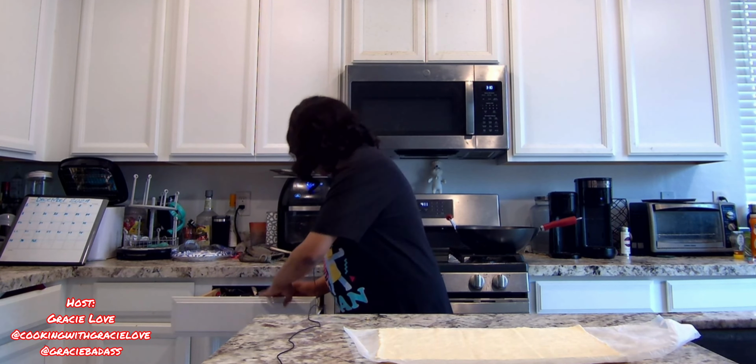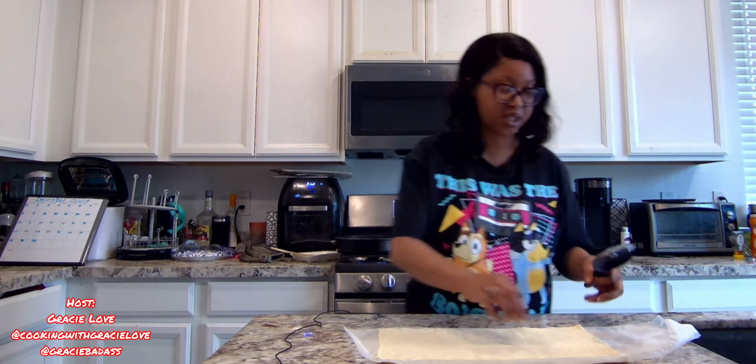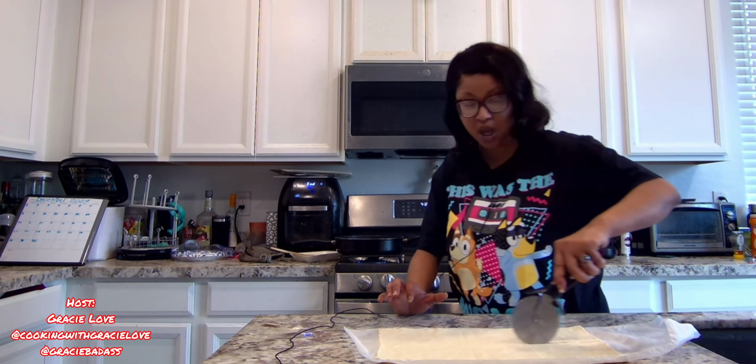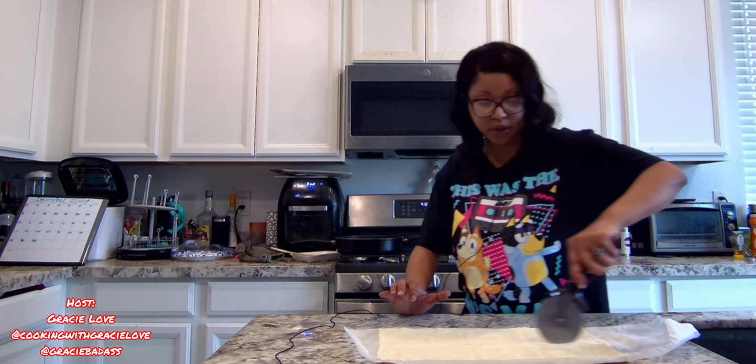I do have a pizza cutter in all of this mess in here because I just love using different things. So I'm going to go ahead and cut mine for the size I want my pizza puff. So I'm going to cut it in half. If you don't have a pizza cutter, pizza roller, whatever, use a regular knife. And this thing, you got to really know how to use it anyway. You're going to cut it all up.